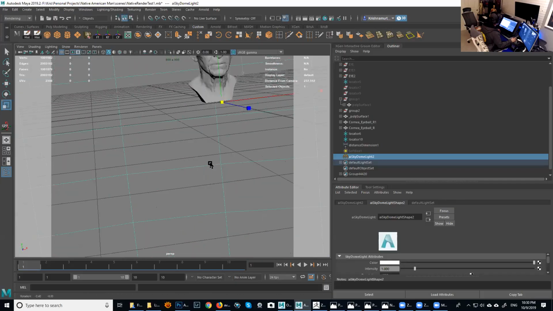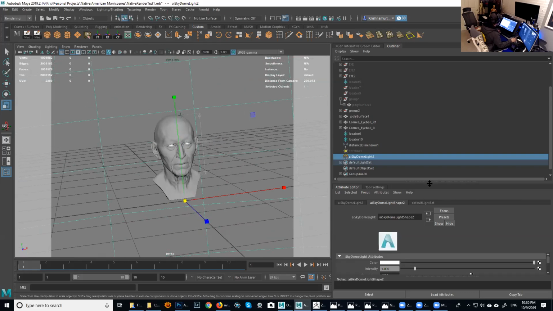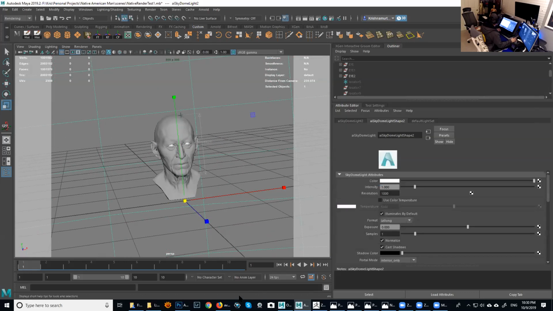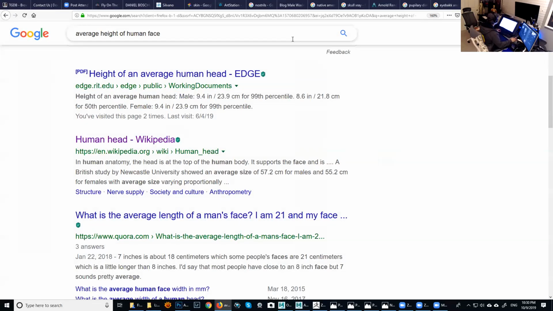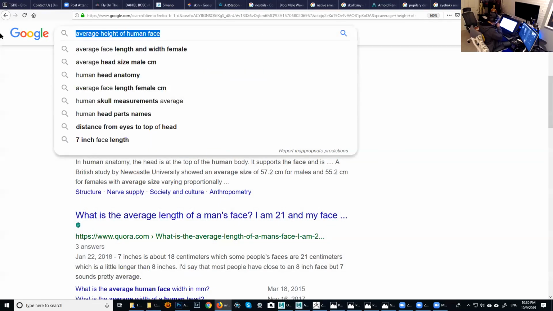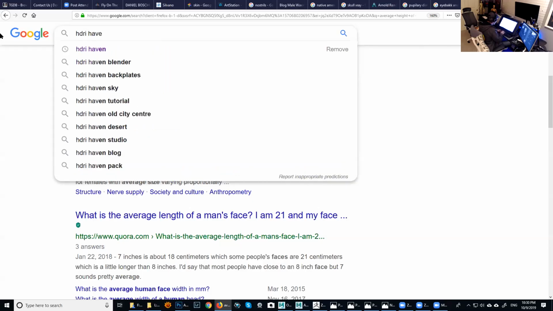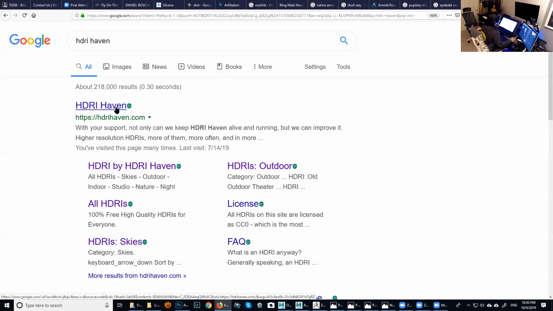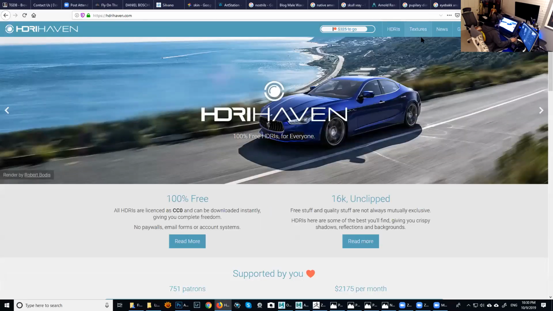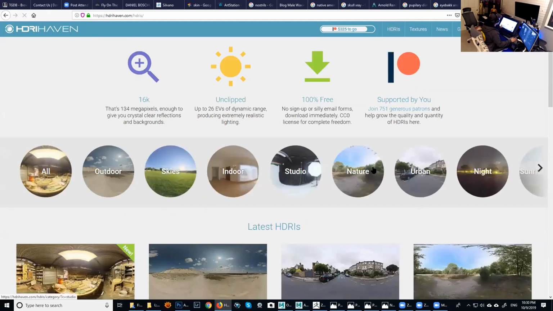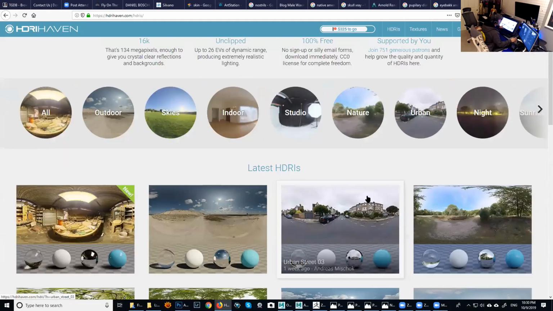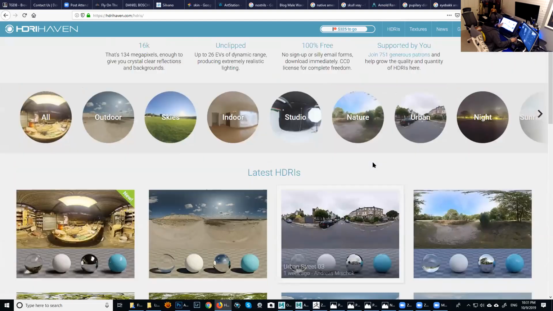The way we're going to plug in our HDRI map is using the attribute editor again. But before we do that, we have to know where to find them. I posted the link in the class, in the introduction of the classroom. You're going to see the links in there, and there's a link to HDRI Haven. Those guys have a ton of stuff. This is the jackpot of HDRI, and it's basically free. You can just download them, and they ask for donations.